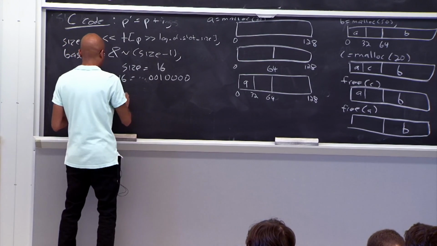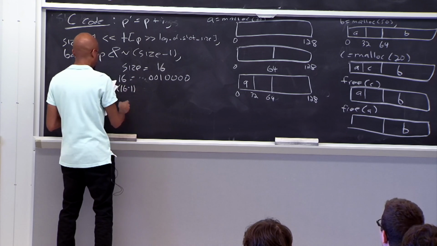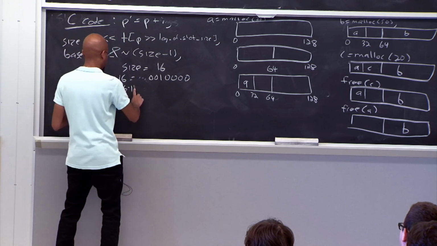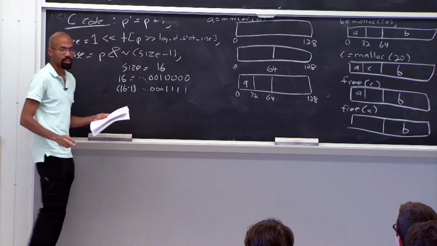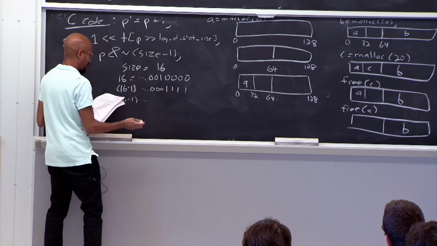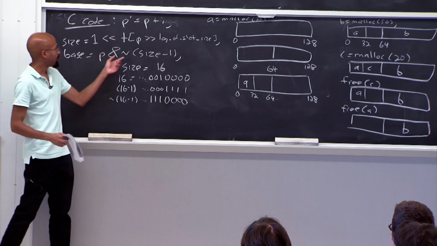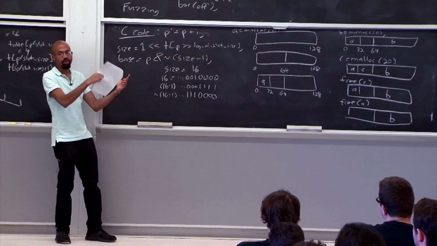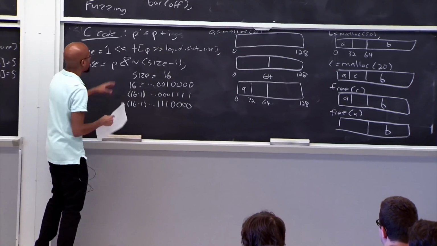Okay? So if we look at the bitwise inverse of 16 minus 1, then actually, sorry. So if we look at 16 minus 1, what's that going to look like? 16 minus 1 is going to look like, right, something like this. Okay. So then if we take the inverse of that, what is that going to give us? Right, in binary. So basically, this thing here allows us to clear the bits that would be offsets from that valid pointer and just give us the base of that pointer. Okay? And so once we've got this, then it's very simple to check whether this pointer is in bounds, right?